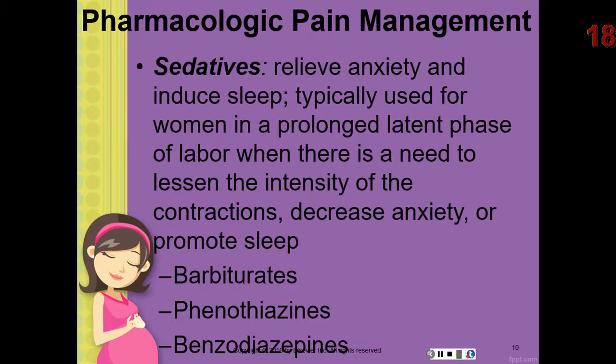So sometimes we would give a sedative so she can get a good night's sleep. Sometimes she'll wake up and she'll be in good labor and she will have gotten some rest. But theoretically, this will lessen the intensity of the contractions and help promote some sleep. Barbiturates, Seconal was a really big one that we used to give in the olden days, a sleeping pill. Phenothiazines, Phenergan or Reglan, something that will decrease nausea and vomiting, but also that secondary side effect is making you sleepy. So that's a good one.